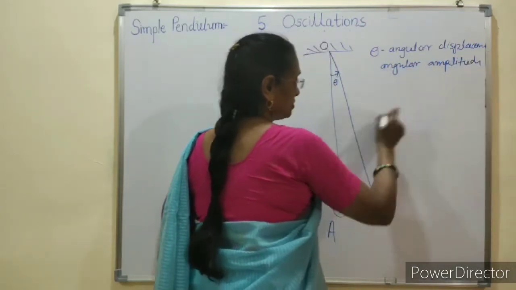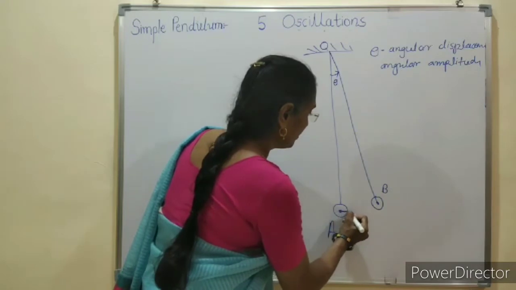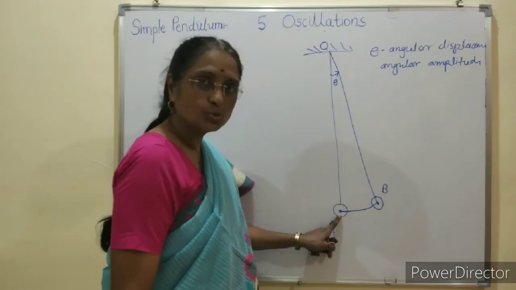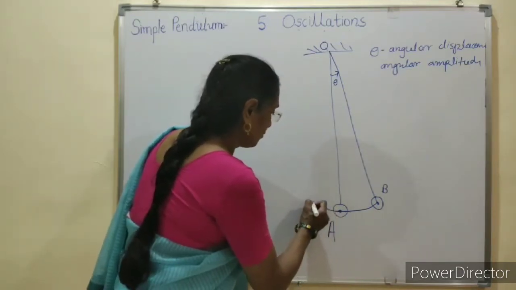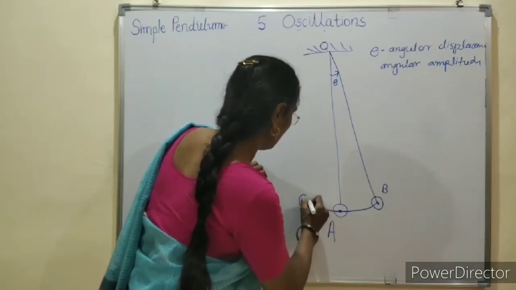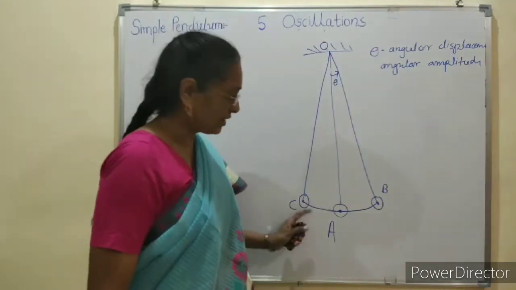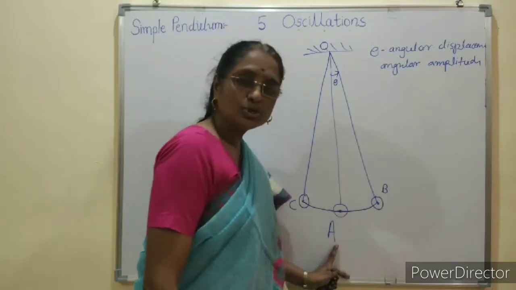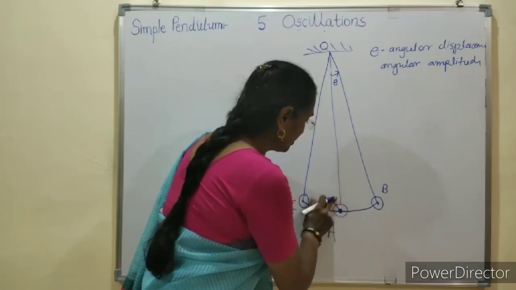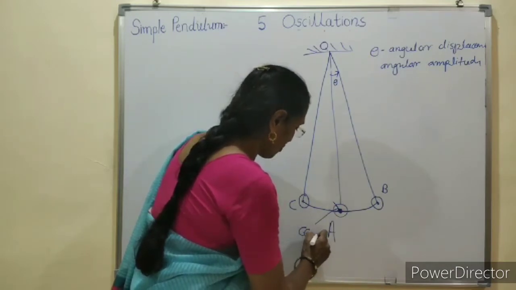So here the system is displaced like this. Then bob is at position B. If it is released from this B, it comes to mean position and then goes to the position, which is left extreme position, say C. Here this is the C position and oscillates about the mean position A. Here this point is dark point we have shown. It is center of gravity of the bob.